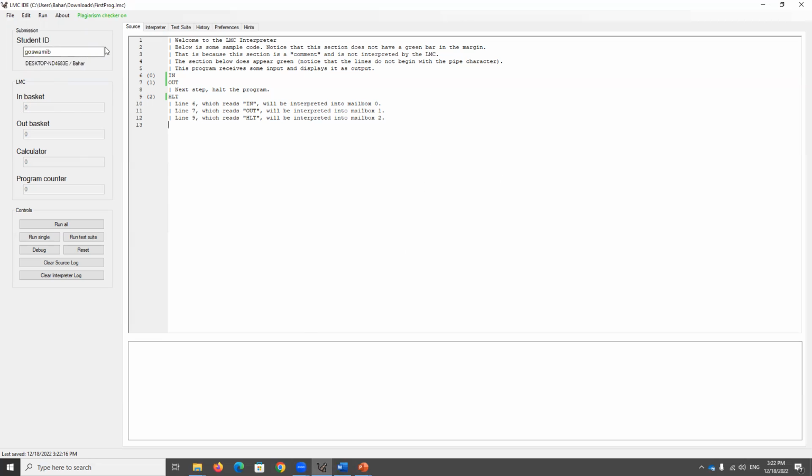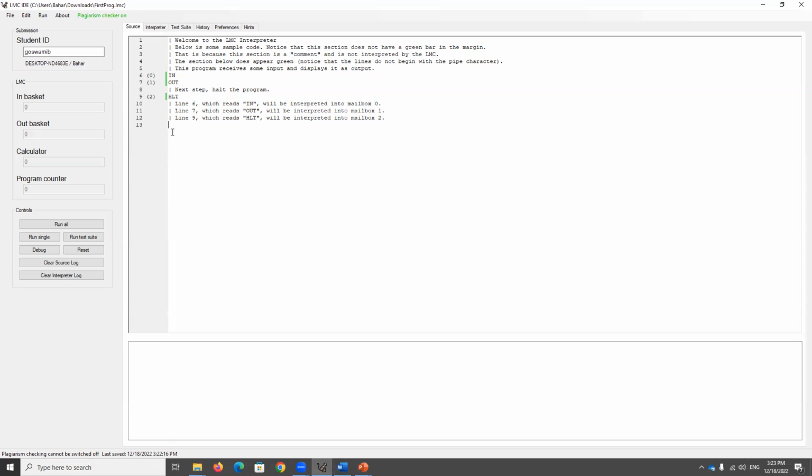This software identifies plagiarism. So you are advised not to share your programs with your friends, especially the assignment component. It cannot be switched off, and it can be seen at the bottom if you try. The plagiarism checking cannot be switched off. So it is not worth trying to close the plagiarism.